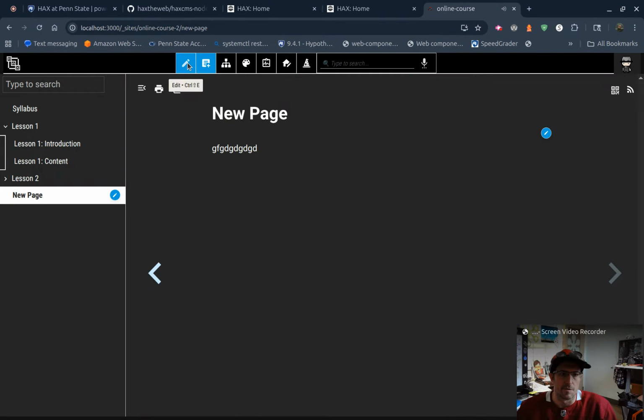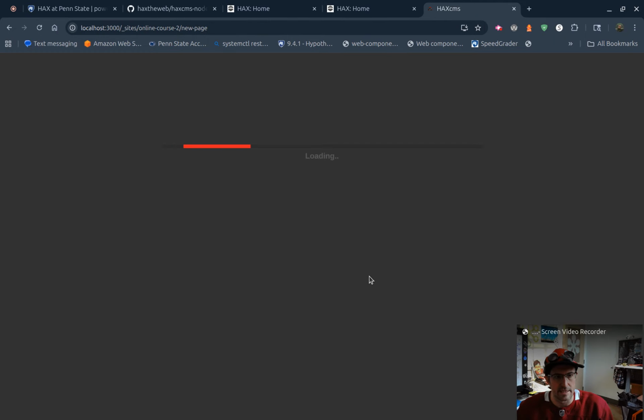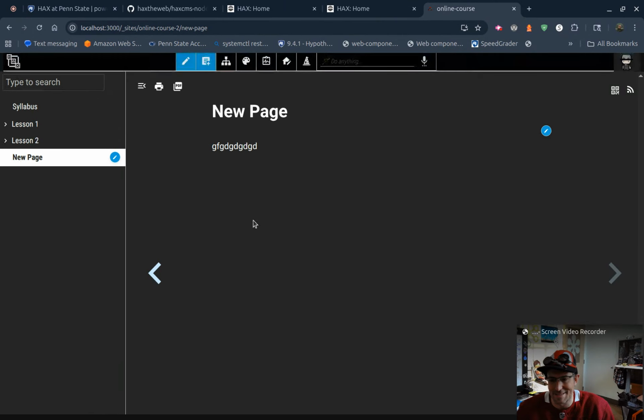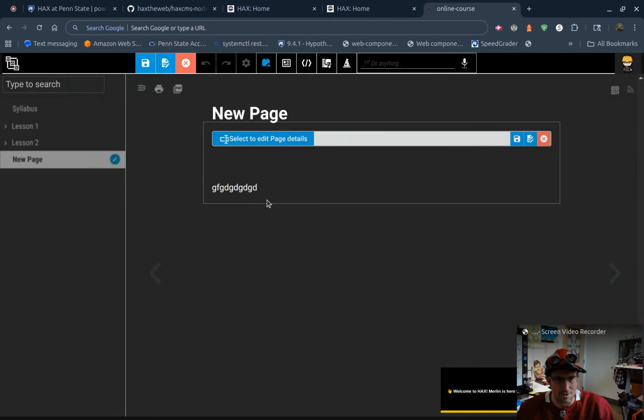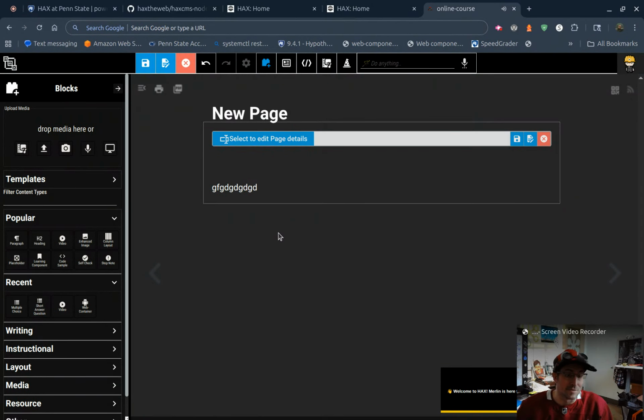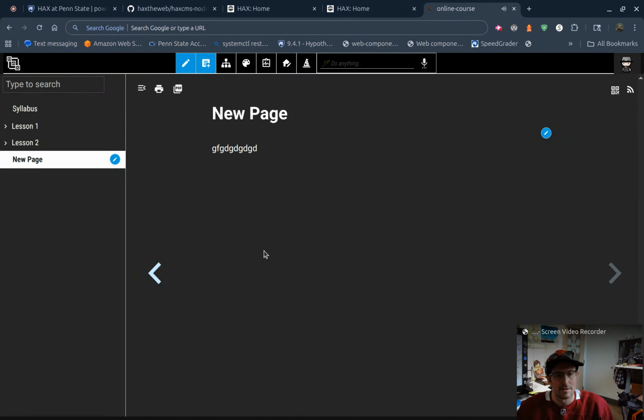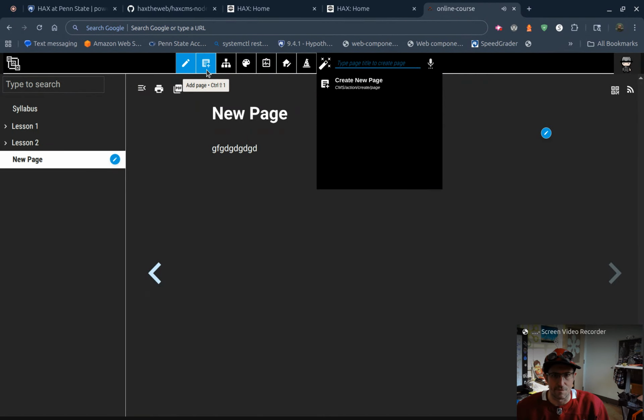There's also, if you hover over these, you can see there's keyboard shortcuts. So I could do like Control E. Whoops, I hit Control R by mistake. Control Shift E. So I could do Control Shift E or Control Shift S to save that material. I could do Control Shift 1 for the first operation.